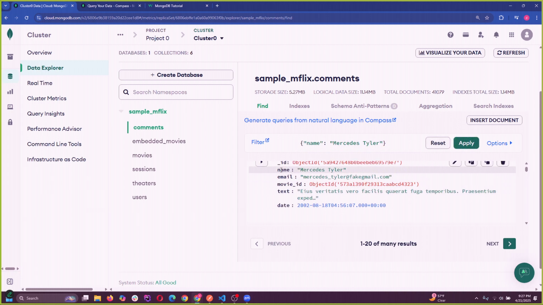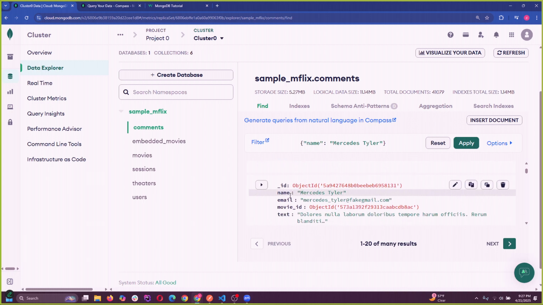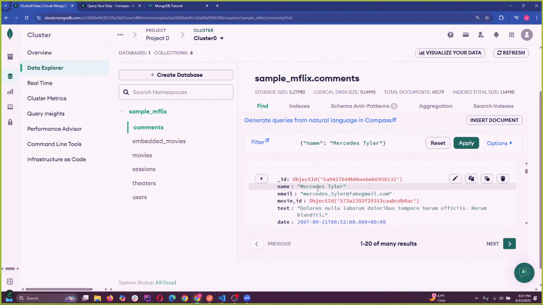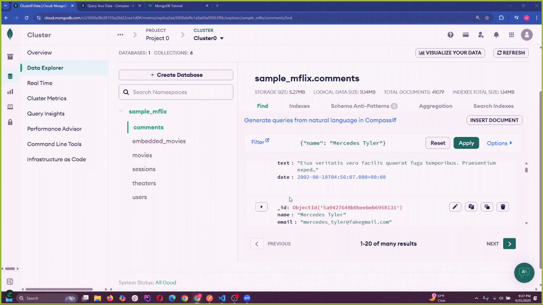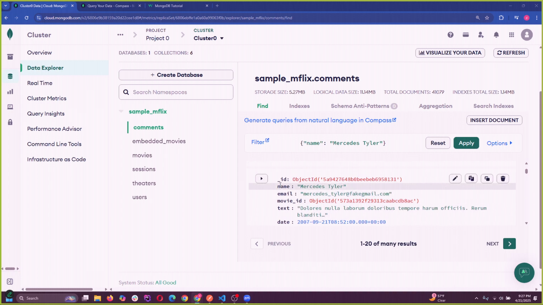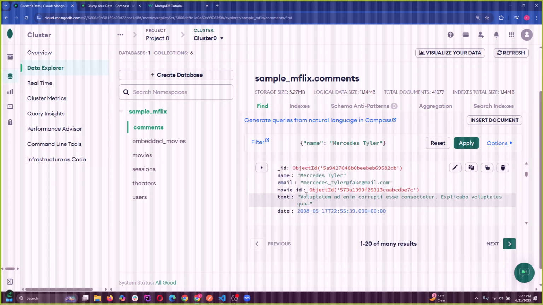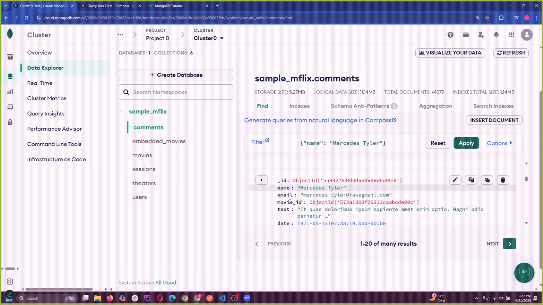Looks like it only gives me the, what do you call it? Not collections. It only gives me the documents, right? It only gives me the documents that have a name of Mercedes Tyler. So all of these have that name.